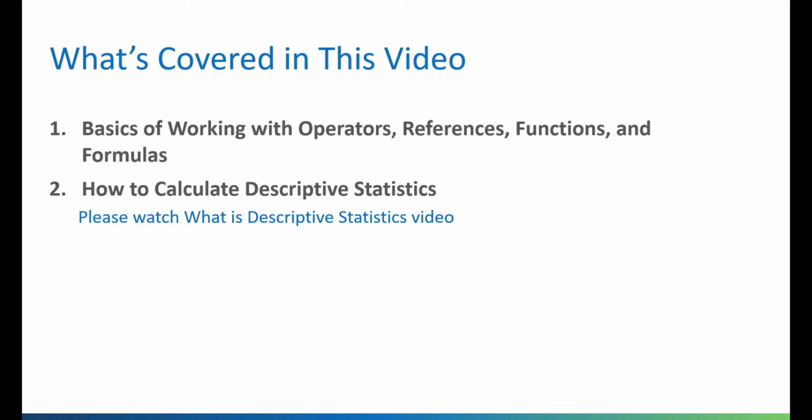Well, we're going to look at the basics in Google Sheets of how to work with operators, references, functions, and formulas. We're going to take you through what you do in your cells and how you use things like the plus and minus signs, how to construct a formula from scratch using your cells, constructing those arithmetic operators and reference cells to add things together and calculate things. And then we're going to actually calculate descriptive statistics.